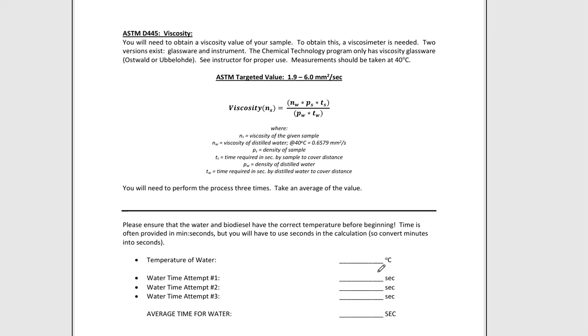All right. The next part of the lab procedure is a viscosity reading. And this is probably something new that you've not done before in any of our labs. If you did, it might be in 114, which is wet laboratory. But this is a property like density or melting point or boiling point that we can measure with liquids. And we need a specialized instrument, or we need a piece of glassware in order to make the viscosity reading happen. So I need to talk a little bit about what this viscosity test is going to require and the motions of going through the proper way to use these pieces of glassware in our lab facility.